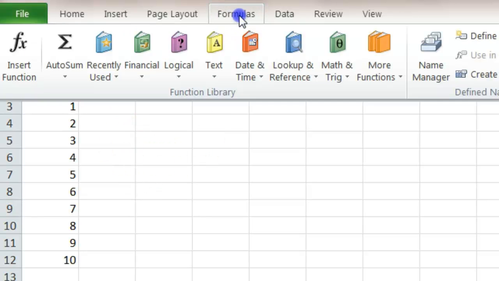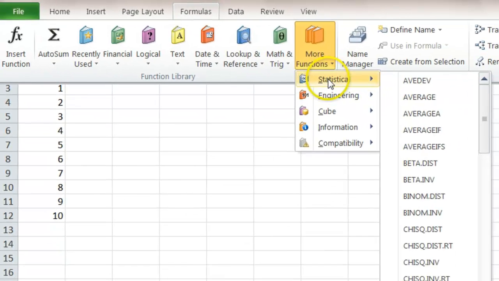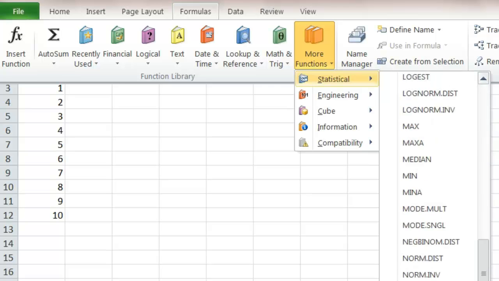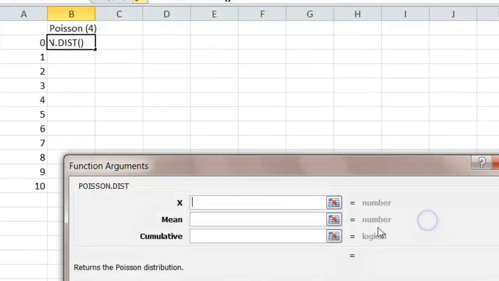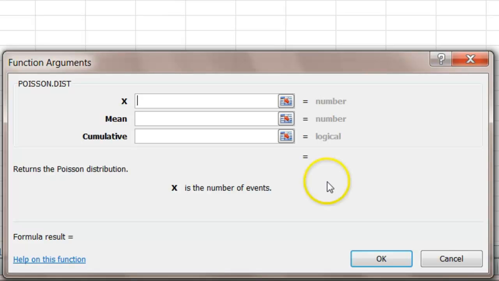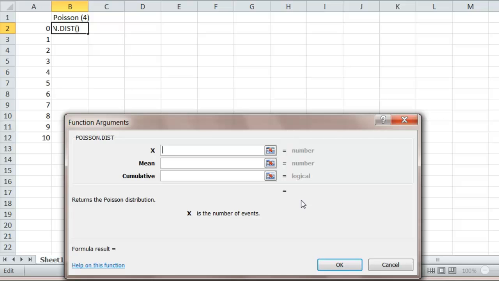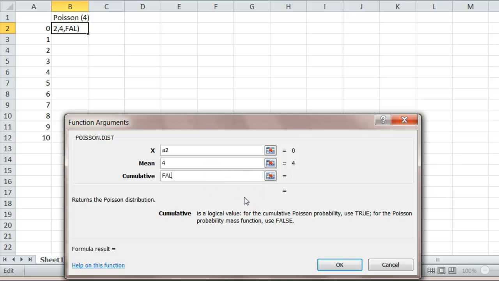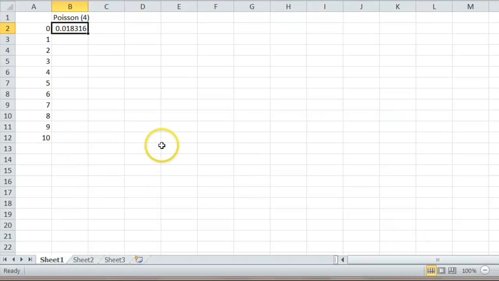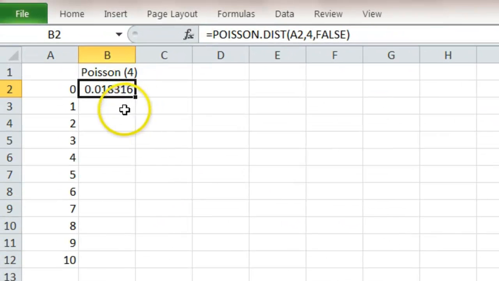Again, this is in the Excel formulas, so we go to formulas, more functions, statistical, and down to Poisson. So we start by putting in how many successes we're looking for, and we're going to look for 0, but in fact we can do this in terms of the cell number, and that will give us a nice way of getting all the others as well. So we put A2 there. The mean we're working with is 4, and we don't want cumulative, we want to look at the term by term answers. So that's the probability of getting no successes when the average is 4, quite small, almost 2%.